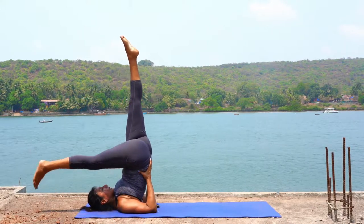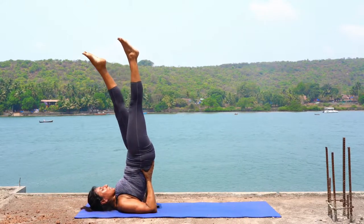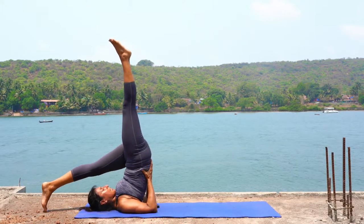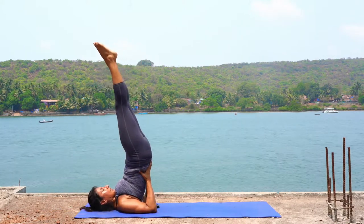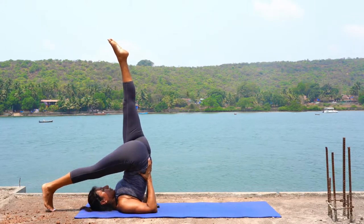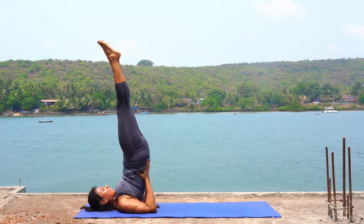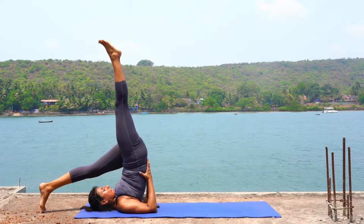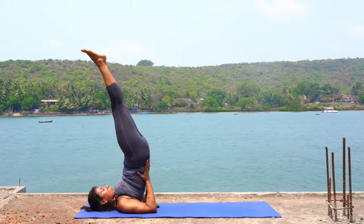Inhale. As you exhale, bring that leg up. Left leg, breathe in. As you exhale, lower the leg. Breathing in and lift. Inhale, lower the right. Inhale, exhale, lift. Inhale, exhale, lower the left. Inhale, exhale, lift. Keep the toe joints together.